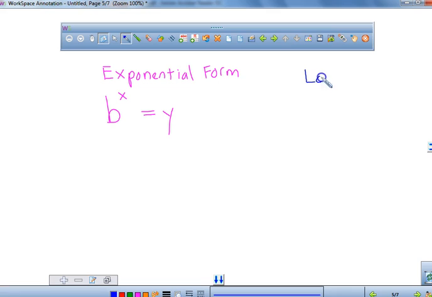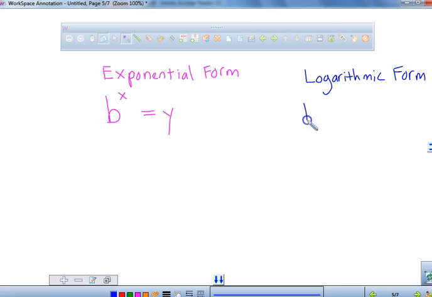Over here, I want you to write logarithmic form. And I want you to write log. You're doing like a subscript right here, okay? Really tiny b right here, lowercase b. You're going to open up a parentheses. I'm going to put the letter y right here is equal to x. Now this right here does not make a whole lot of sense yet, because we're going to start plugging in numbers, and you're like, okay, I see what's going on here, all right?